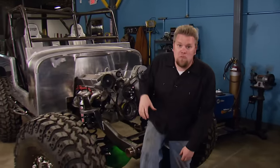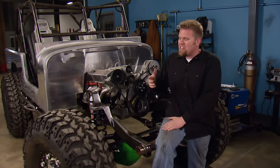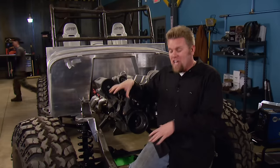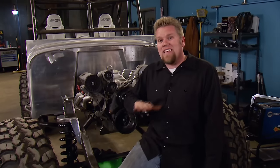That brings us to a question we've been getting asked a lot about this particular project: what kind of budget are we looking at for this realistic two-car garage build? Budget means a lot of different things to a lot of different people. Some guys will go out and spend $10,000 to $15,000 on fab tools to build a low-dollar $8,000 buggy. In the case of our Jeep, if you're just building one project like this, it's better to take that money you'd spend on tools and put it into the project yourself. You end up getting exactly what you want without spending all that money up front.